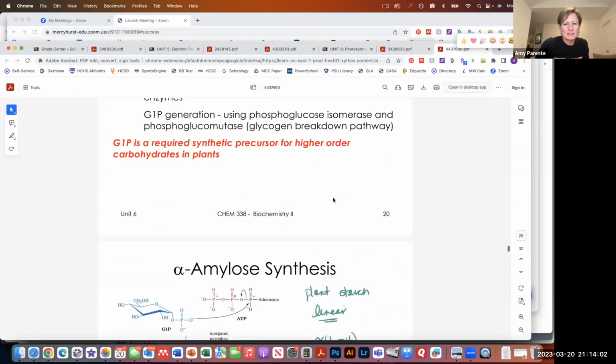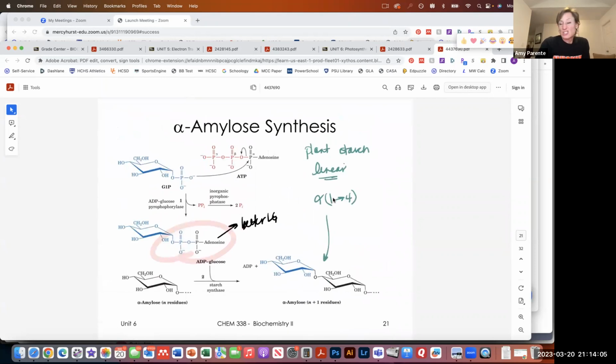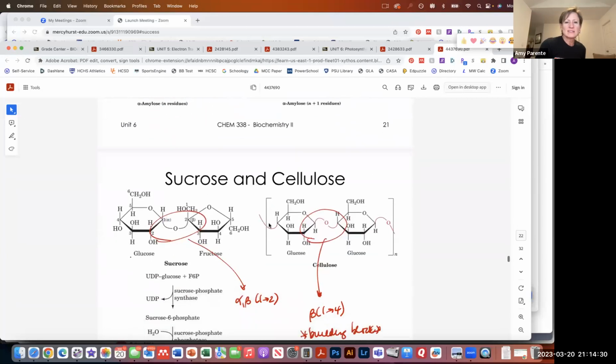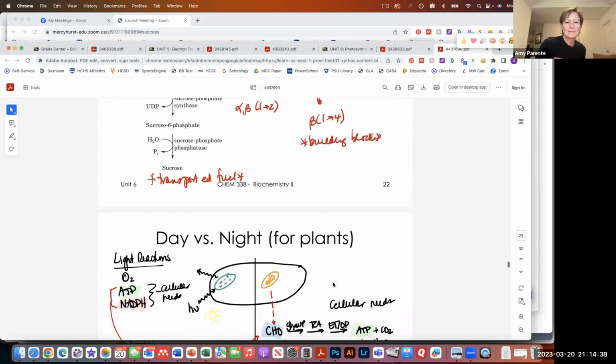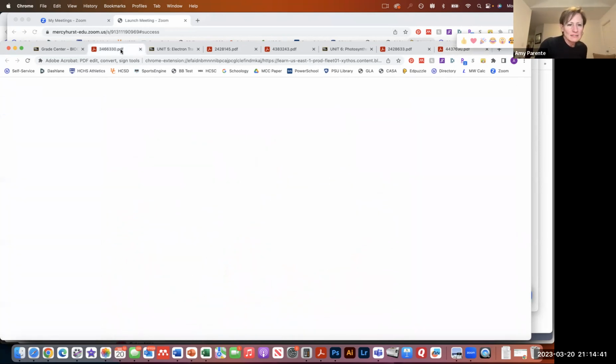synthesis of carbohydrates. This is sort of reviewing things that are important when we think about amylose, right? That is generating an alpha-1,4 glycosidic bond. You do not need to remember names of enzymes or things like that here, or that ADP glucose is specific for amylose synthesis. But think about the different things that are synthesized in plants. We've got starch, right? That is going to be a storage piece. We've got sucrose, which is a transportable fuel, and then cellulose with that beta-1,4 linkage is going to be an important building block.